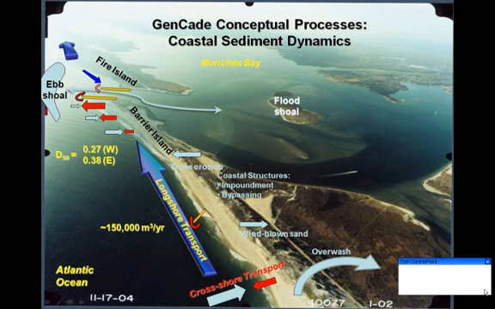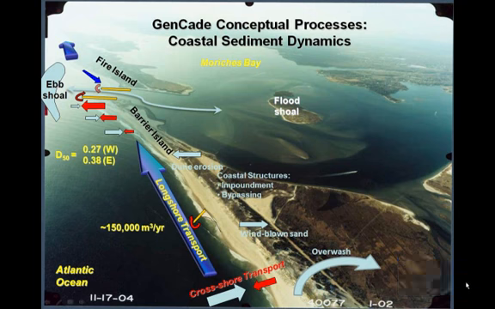Additionally, we've been working on cross-shore transport. This has been a study, and it's been work outside of GenCade. In the next couple of months, we're going to be incorporating that code into GenCade, and we're hoping to have that available in version 3. So with cross-shore transport, we're also considering overwash, windblown sand, and dune erosion.